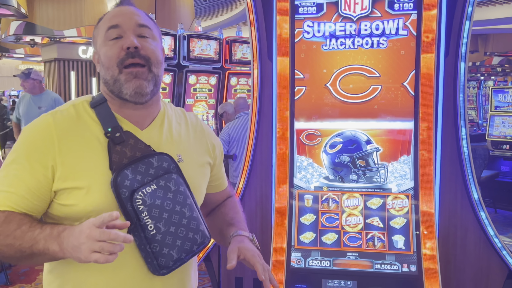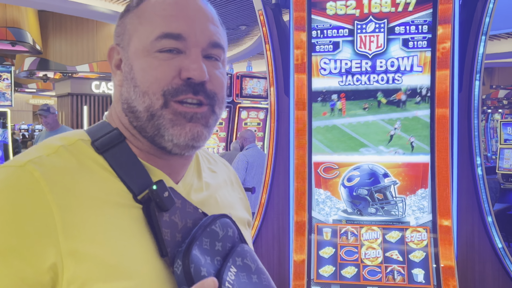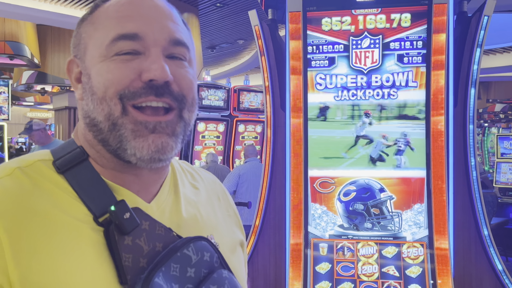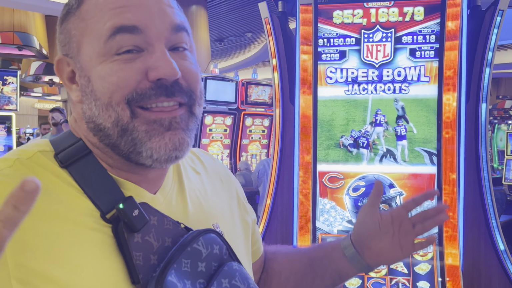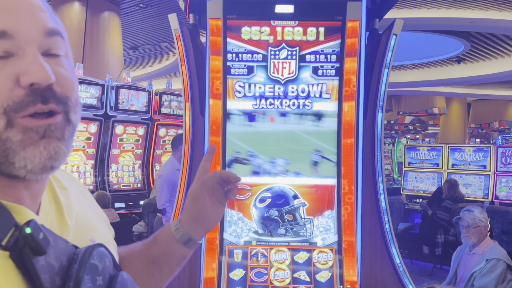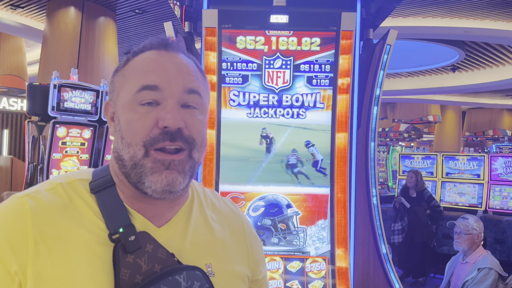I'm gonna tell you, the last time the Bears saw a win like that was 1986, when they had Jim McMahon, Walter Payton, and William the Refrigerator Perry. The good old days. But they gotta win somewhere, and it's gonna be here. Hollywood Hard Rock on this awesome new NFL Super Bowl Jackpots game. $20 a spin. We made $500 in, I don't know, 15 minutes.